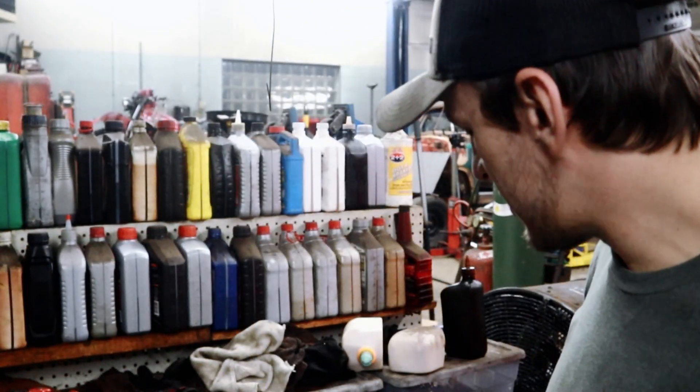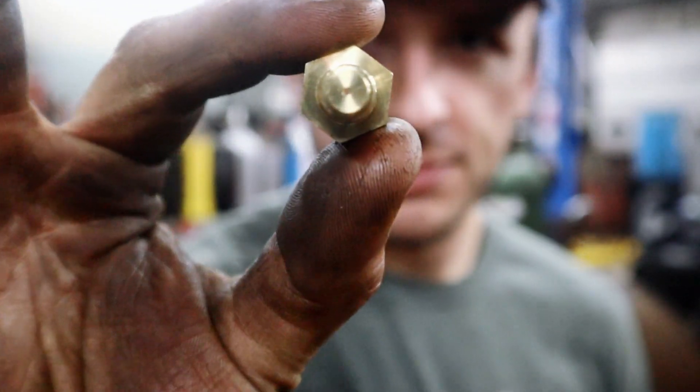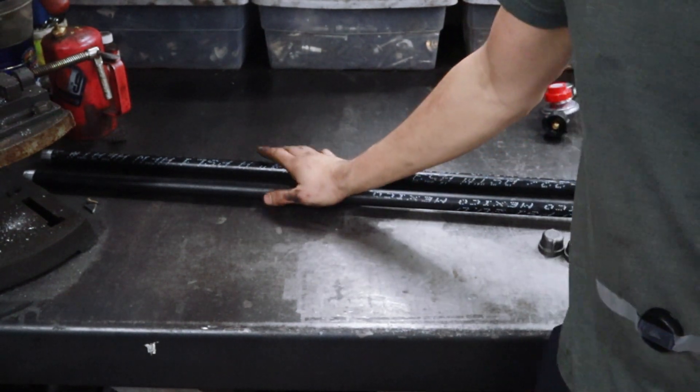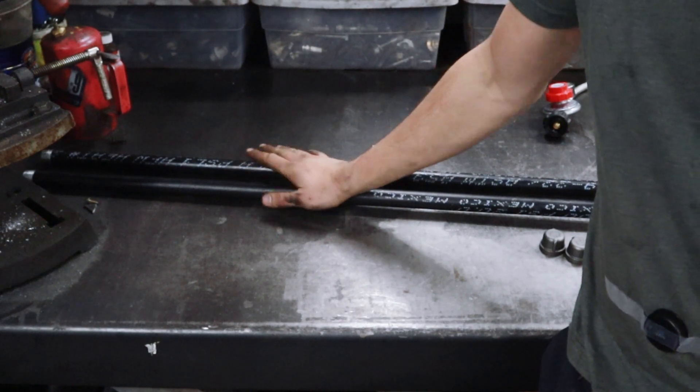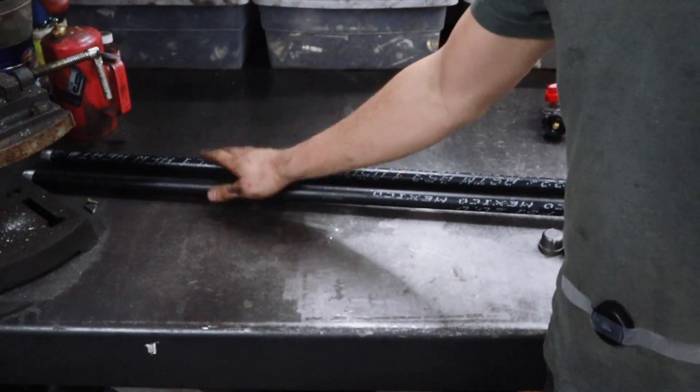Here's the thing — I already have it all thought out except one part, which I'll show you in a minute. What I have to do is drill it full of holes. I was going to use a 1/16-inch drill bit and drill two sets of holes, but the math worked out to about 220 holes, which didn't sound great. So I figure if I drill one set of holes at 3/32 of an inch, I'll only have to drill about 100. Then later I can go back and widen them up. That's what most of this video is going to be — a lot of sped-up drilling — and then I'll slow it back down for final assembly when we hang it underneath the bluing tank.